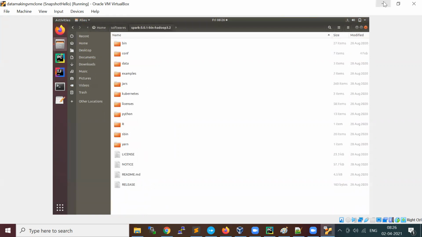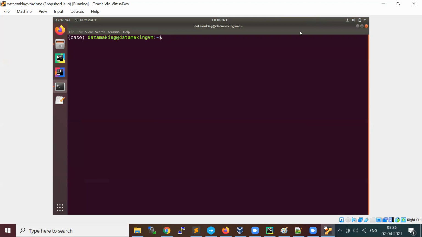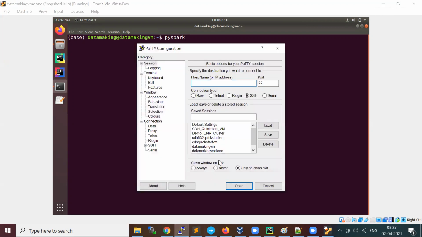You can go to your terminal and launch it here, or even launch it using PuTTY. We found a way to connect to our VM through PuTTY, so you can launch from your local machine also.